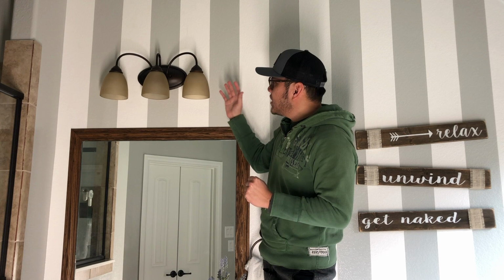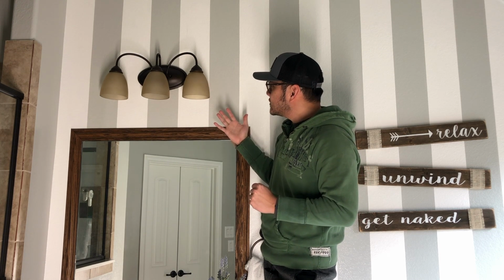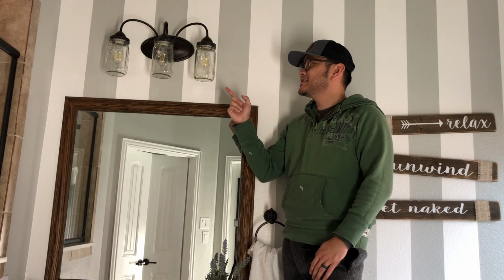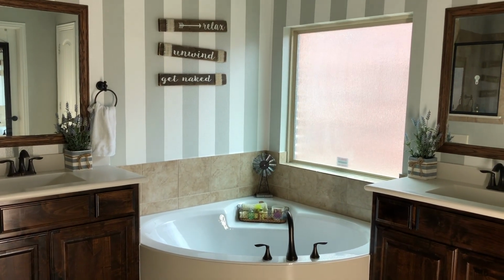I am in my master bathroom today and I want to show you an easy project. What I want to do is update this master bathroom vanity light from this to this. Let's get started. All right, this is my master bathroom.